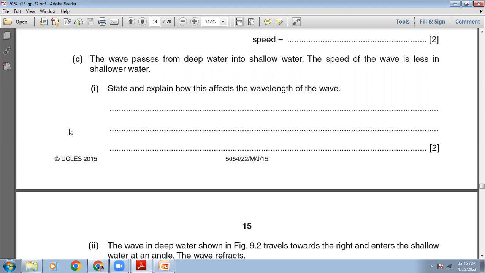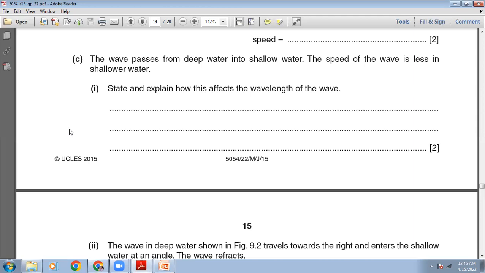When the water wave goes from the deep water into the shallow water, the frequency does not change. And you know the frequency is equal to v divided by lambda. So the frequency will remain constant, and frequency is equal to v by lambda. So if the v value decreases, the lambda value also has to decrease to get the same frequency. If you want the ratio of the velocity and the wavelength to be the same, then if the velocity decreases, the wavelength will also decrease, so that the frequency is constant.